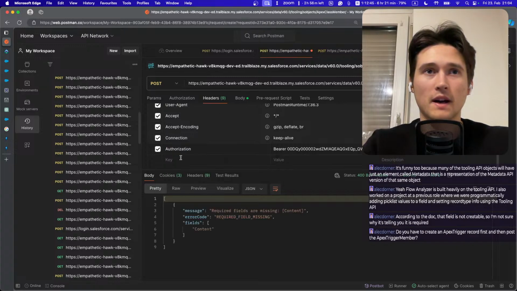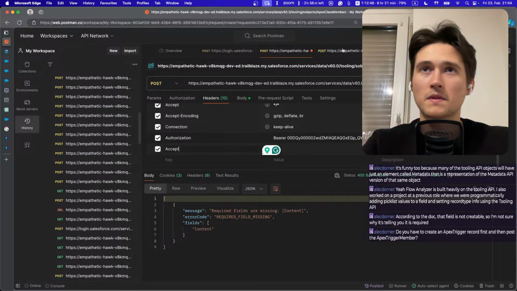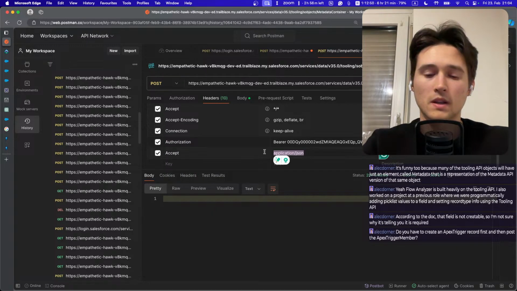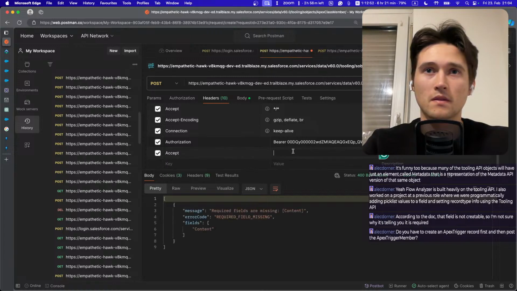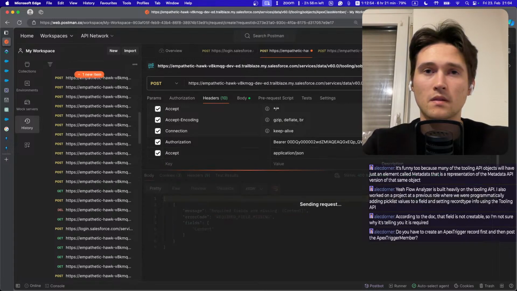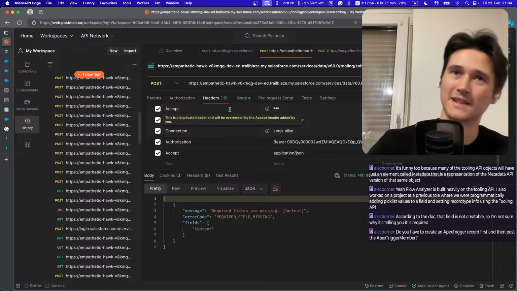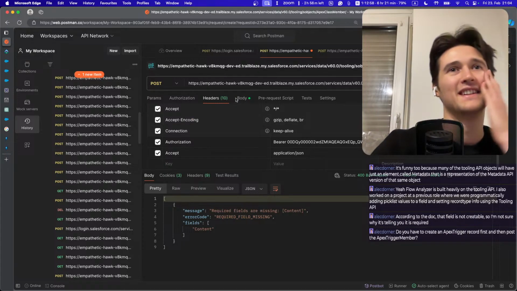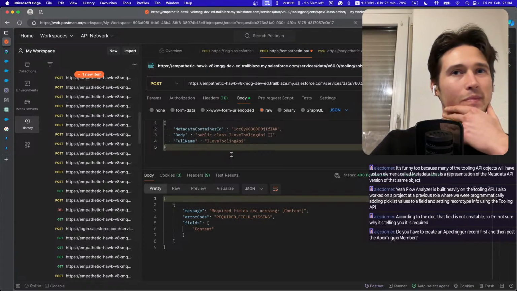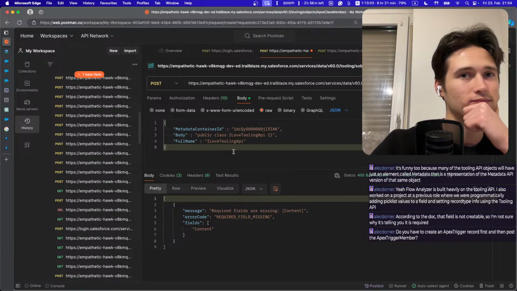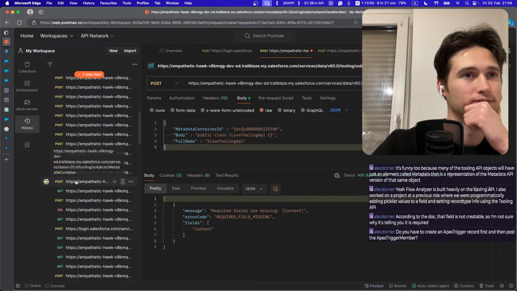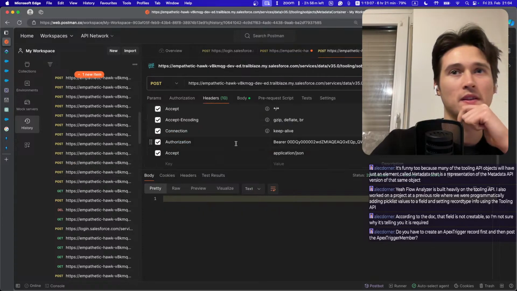This is what I meant. What if it's this Accept? Accept application/json. No, damn it. What is the other difference?